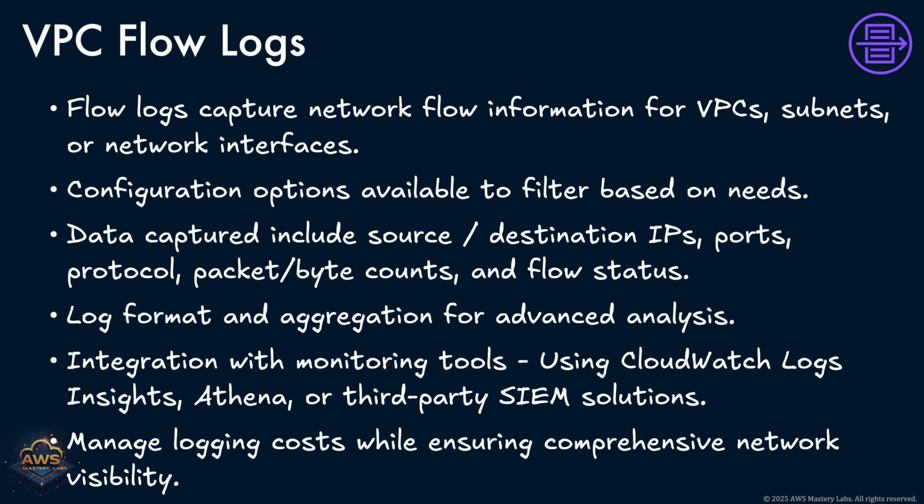If logs are stored in S3, you can use Amazon Athena for SQL-based querying or integrate with third-party SIEM tools like Splunk or Datadog for security operations and dashboards. Flow logs are particularly useful in security use cases for detecting unauthorized access attempts, identifying unusual traffic patterns, or verifying that your firewall rules and route tables are behaving as expected.